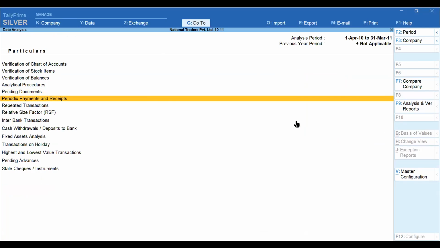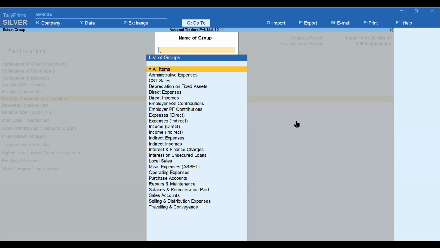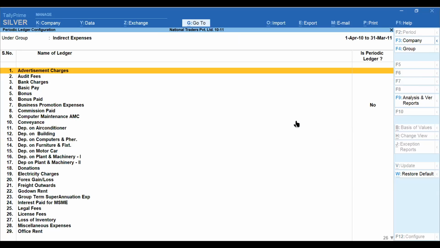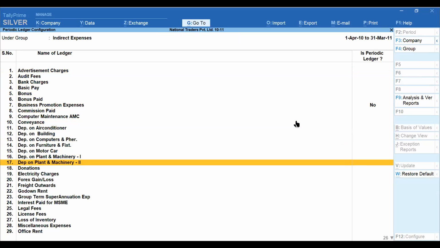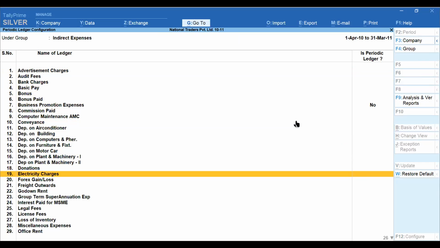Again, very important: periodic payments and receipts. Let us see. I'm taking indirect expenses. Within this, I want to choose this one. I have to press space. Then I have to say it's a periodic ledger.